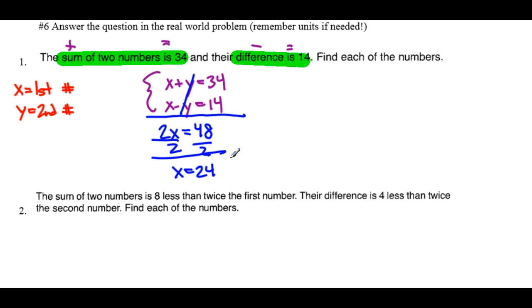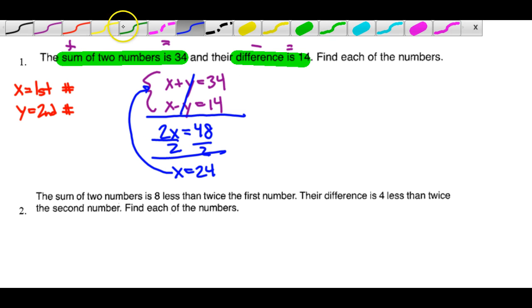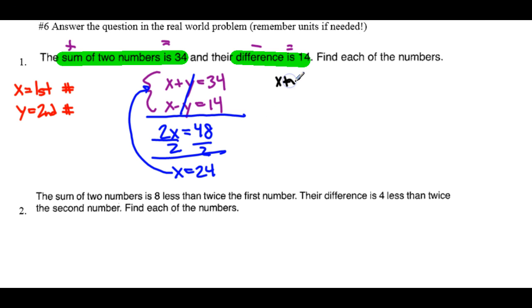Alright, now as always, so once we got one number, you're going to plug it back in to find the other variable. So I'm just going to plug this into the first equation. x plus y equals 34. Alright, so now we're going to do x plus y equals 34, but now x is 24, so I'm going to put 24 for the x, plus y equals 34. Solve for y by subtracting 24. And so that's gone, so now we're left with y equals 34 minus 24 is 10.